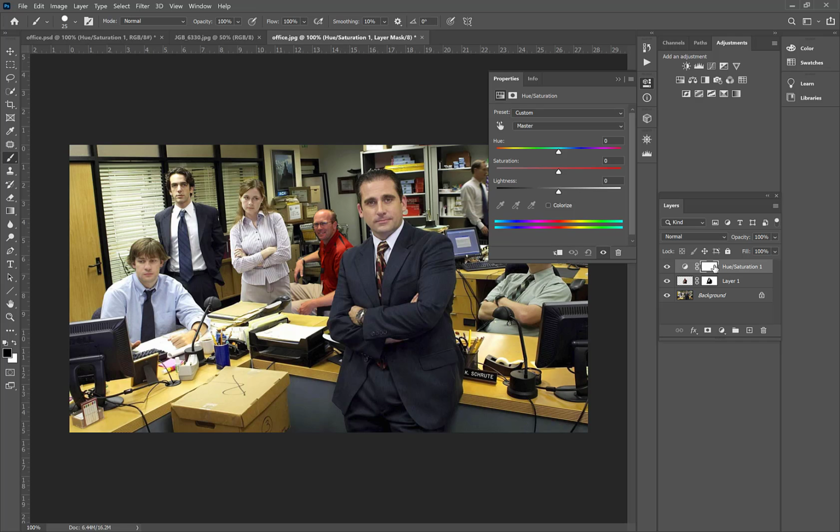What I'm going to do is bring my cursor over here to the layer, and I'm going to bring it to where it's just in between, and I'm going to hold down the Alt key, and I get this little arrow. As soon as I get that little arrow, I click on it, and what it does is it locks this adjustment layer to this specific layer, so it's not going to adjust anything in the back. So if I change this now, you'll see that I'm the only thing that changes.